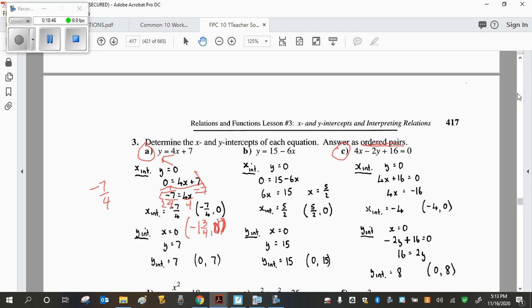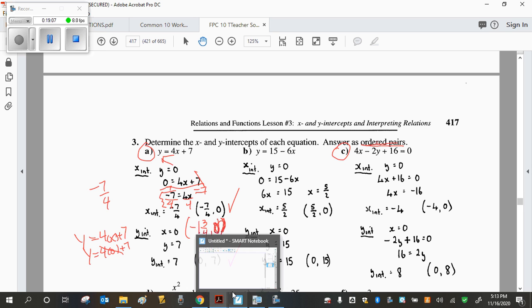For the y-intercept, that means x equals 0. They don't do a very good job of showing you what happens here. Not sure why I put x in brackets, but if x equals 0, y equals 7, and then write it as an ordered pair. Definitely want to get that one right every time.